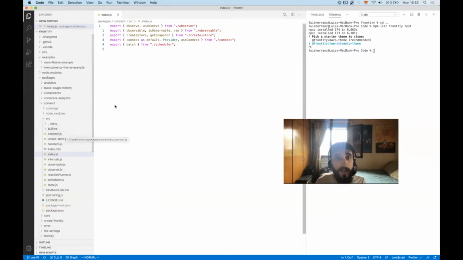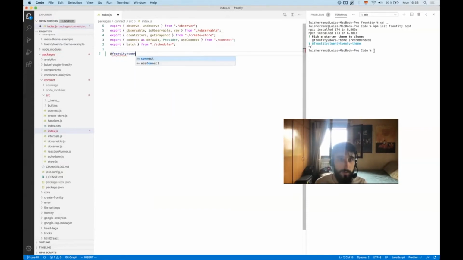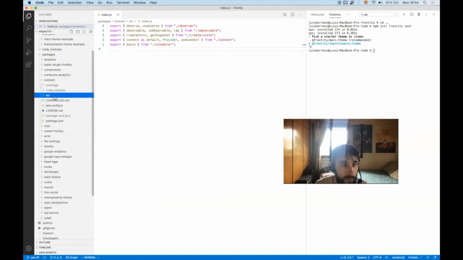And most of the things you can use Frontity Connect in your own project if you want, using @frontity/connect. It works, and we use it in other places, like for example our PHP plugin for the interface, for the React interface.